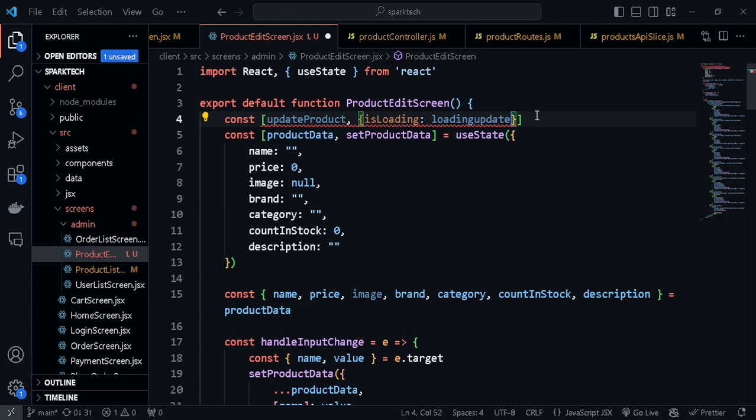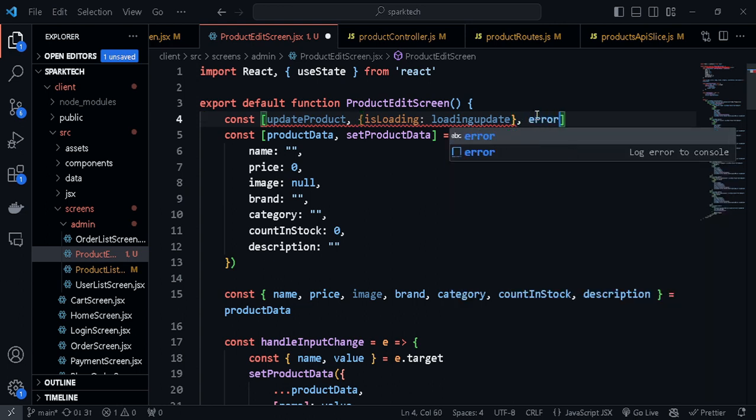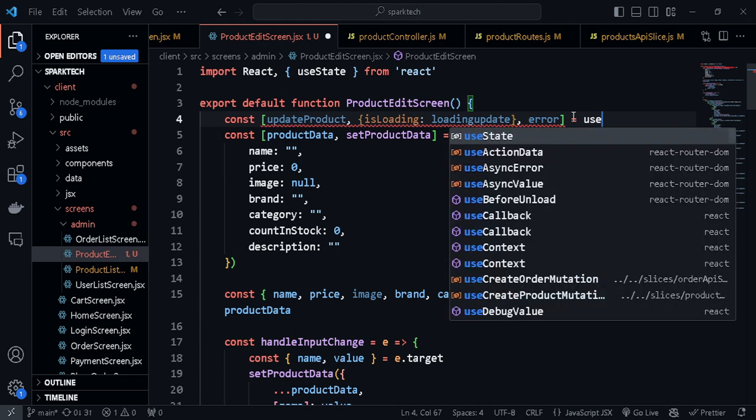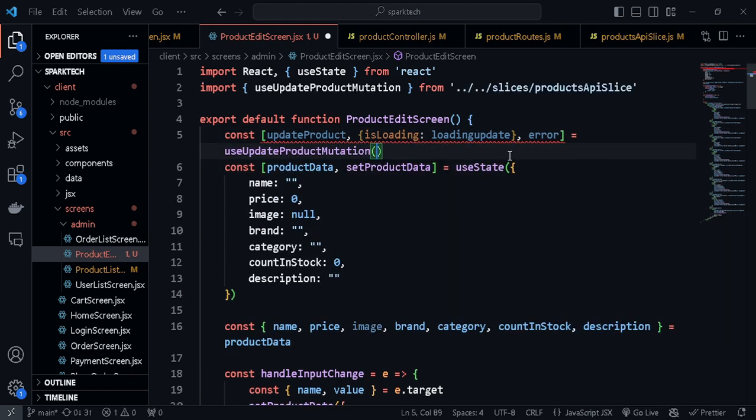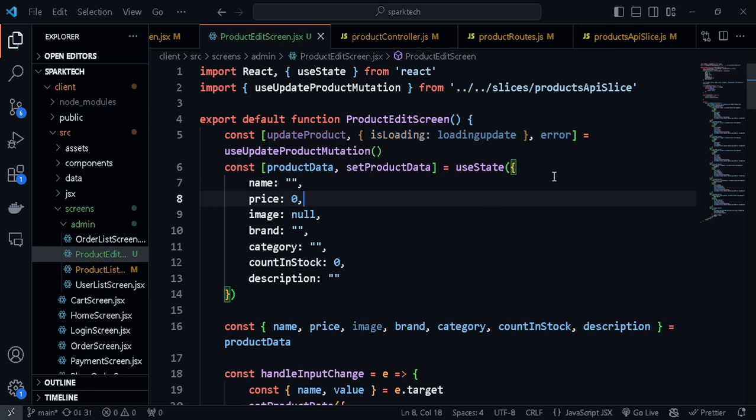So that is coming from use update product mutation. So that's done, and all good.